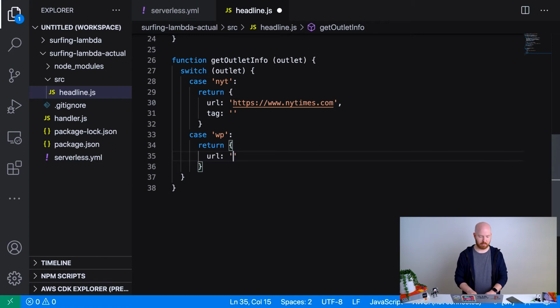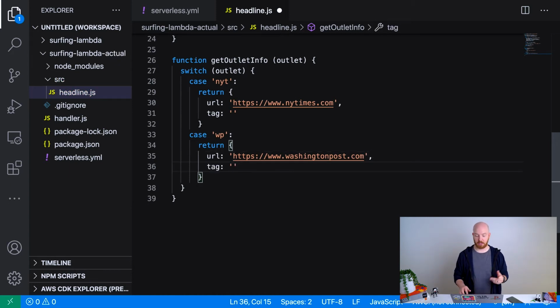You can put whatever news organizations you like in here. We'll say it's WashingtonPost.com and tag. I'm leaving the tags empty because I'm going to show you how to get them. You could put a default case in here. We don't need to put breaks because we're returning, so it automatically exits out of the switch.